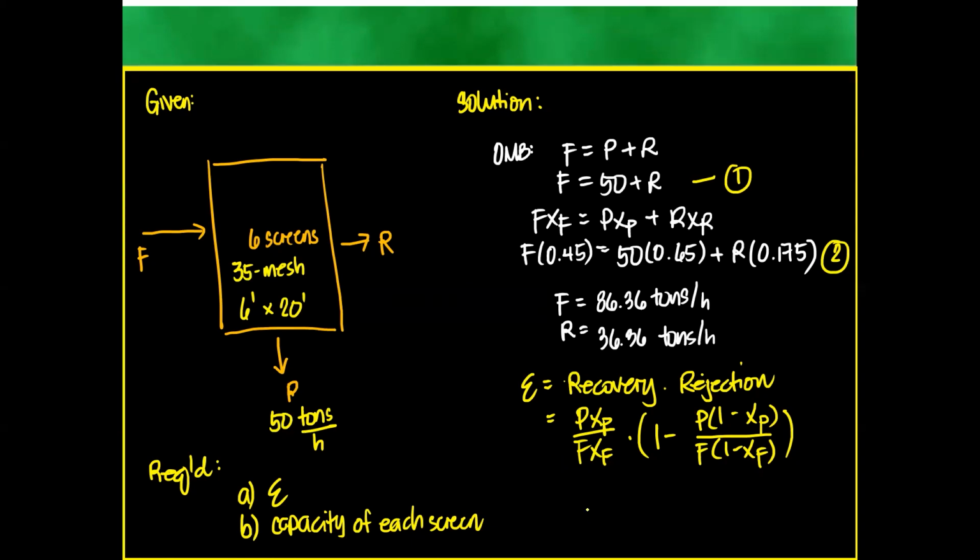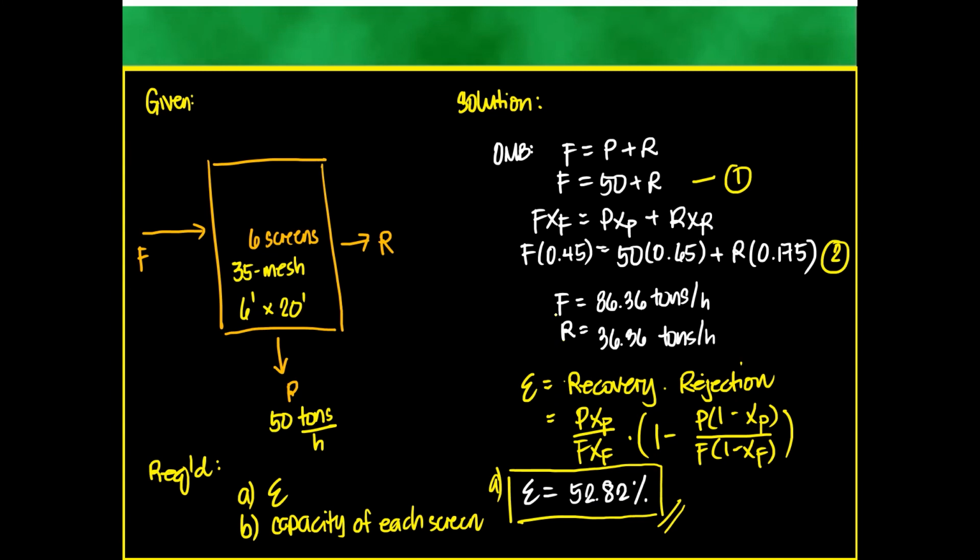So what did you get here? Were you able to get, guys, 52% or 52.82%? How many got that? Nicole was able to get that. Are you able to get that, guys? So this is 52.82% recovery, or efficiency, sorry. That one is your answer for letter A. Are you able to get this?